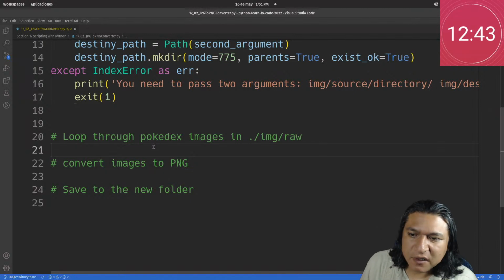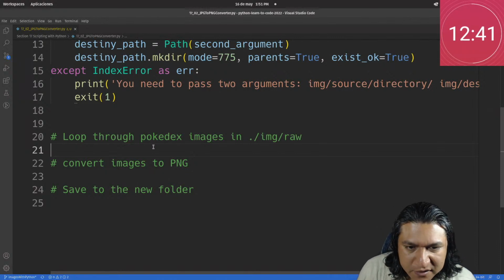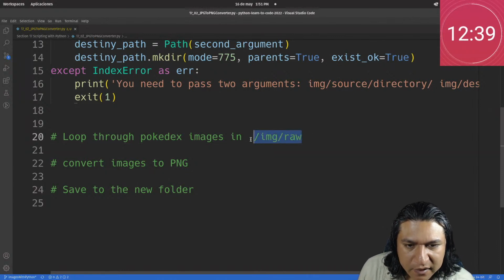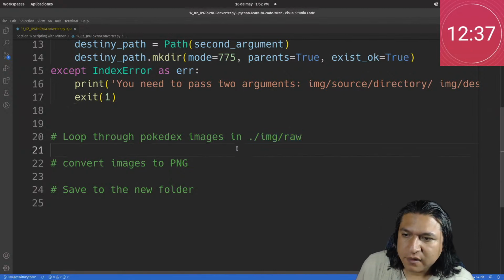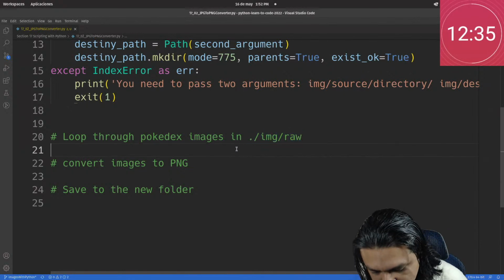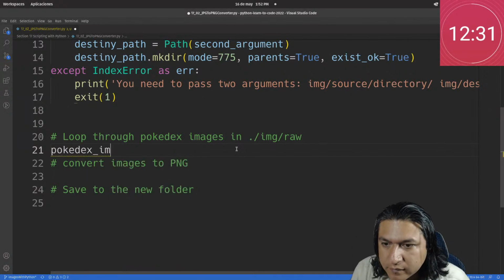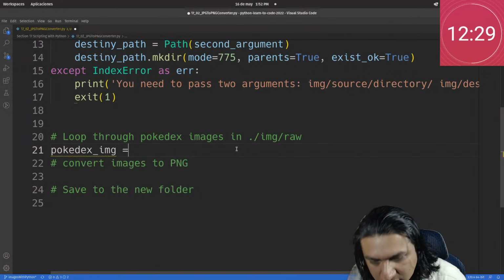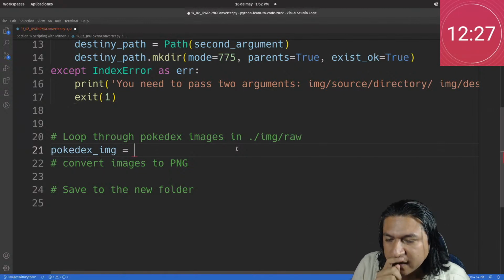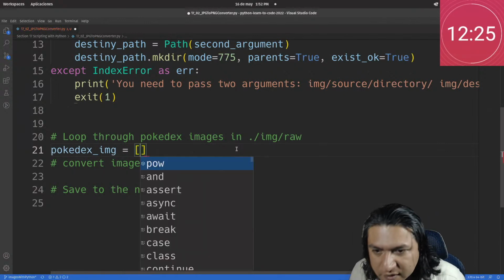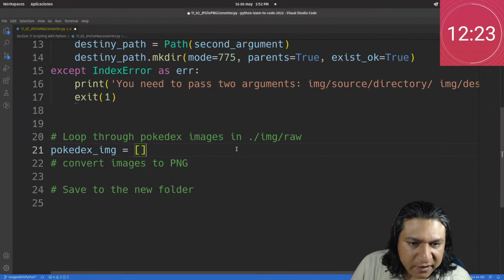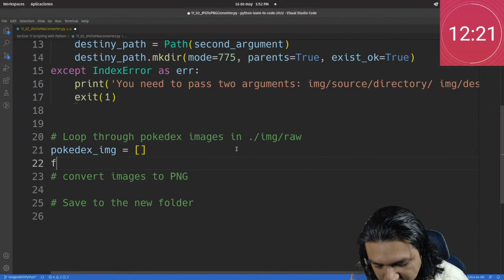Okay, next one is loop through the Pokédex images in this directory. So in your case, you are going to be an empty list. And I may like to use a for loop for this one.